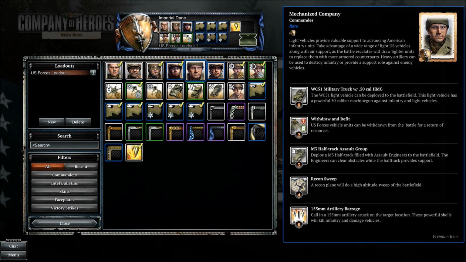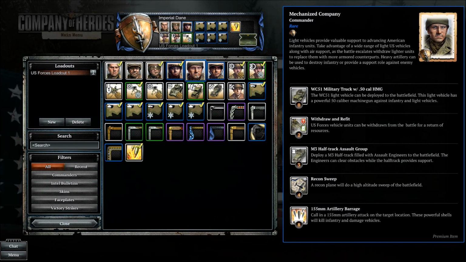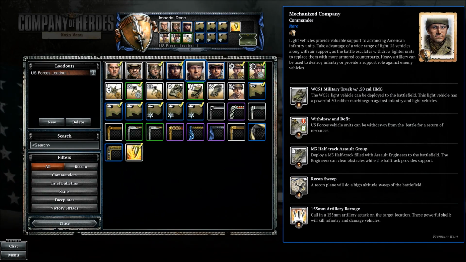Then you get an M3 half-track assault group. That's pretty much like any other half-track assault group. I mean, it provides the Americans with their only half-track, which can allow them to reinforce, which makes it a bit more unique, at least with the Americans. It also has assaulting units in it, which can be upgraded to flamethrowers, so it can immediately become a flamethrower half-track in a sense.